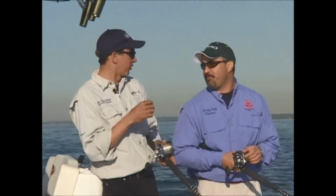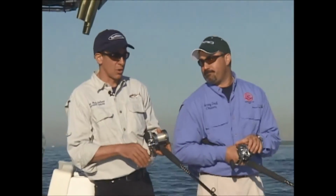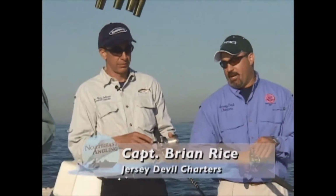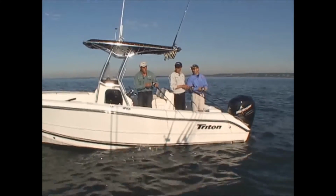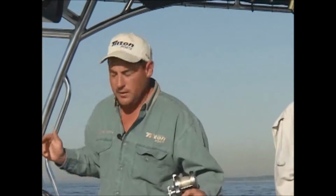Now this is that octopus circle hook that Gamakatsu uses. Correct. It's an 8-0, right? Correct. And you know, the octopus circle is kind of almost a little bit of a hybrid there. That's right, and we were saying earlier that you can set up on them if you want to, but we try to discourage it. Yeah, now we're fishing 4-ounce egg sinkers, 50-pound fluorocarbon, and basically what I'm trying to do now is slow this drift down a little bit.